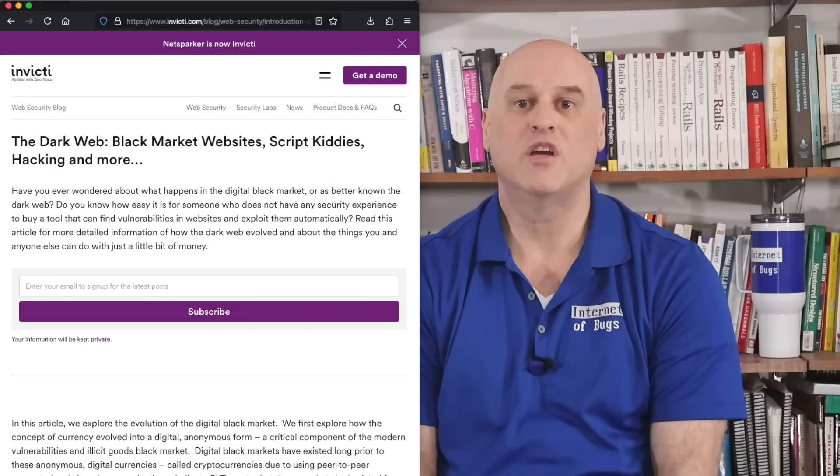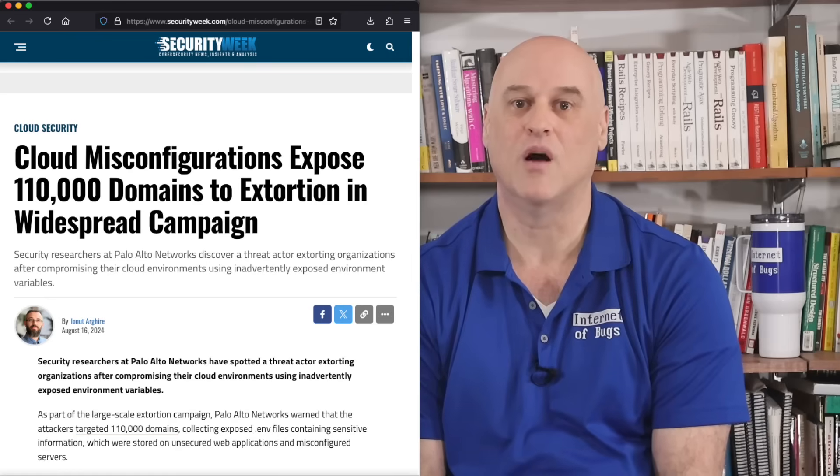Small team or solo or even most early startup software as a services, by definition, aren't going to have that kind of 24 by 7 monitoring team. So the strategy for a small team is quite different, as are the best practices in the conventional wisdom. The good news, though, is there's not nearly as much to gain from hacking you as some target like Amazon or Microsoft, etc., but zero days have a trickle-down effect. As soon as the vulnerability is out there, bad people will find out about it, and then they can try to use it to get as much as they can. So what can happen is that you might have a vulnerability from a recent zero day that's so common that thousands or more other installations also have that vulnerability, in which case when someone writes code to scrape up all the information that can be found using that vulnerability, you're likely to get caught up in that script. And a script plowing through website after website looking for and exploiting vulnerabilities is how the 100,000 plus installations that were compromised via .env files happened. I mentioned that in my 12-factor video, and I put a link below too.